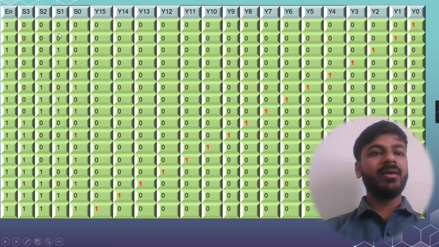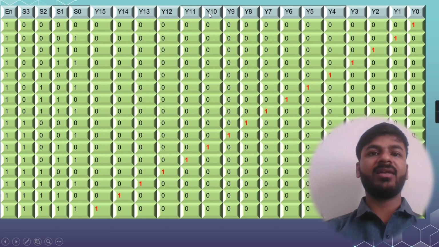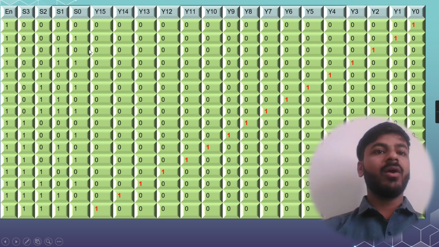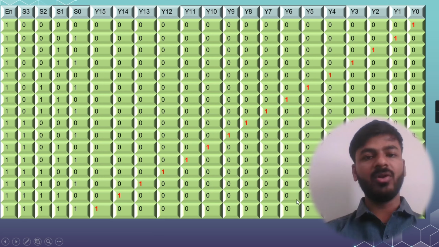Similarly for all the outputs, that is Y1, Y2, Y3, Y4, Y5, Y6, Y7, Y8, Y9, Y10 up to Y15. Y15 will be activated when all the select lines, that is S0, S1, S2 and S3, are high. At that time all the remaining outputs will be low.